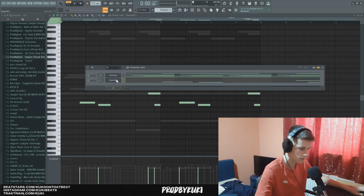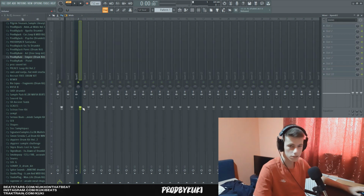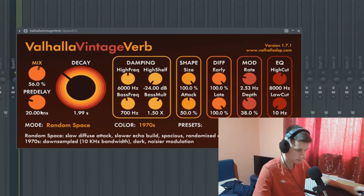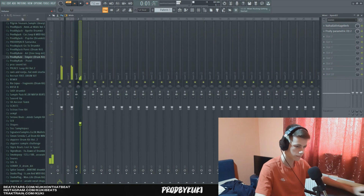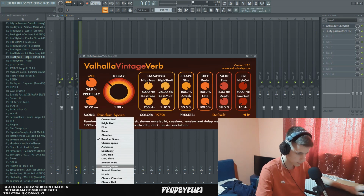That sounds cool. Let's add a lot of reverb to this sound. So I want to put it like in the background, sort of texture or something like that. So let's open up Hollow Vintage Reverb, and I'm going to use this random space mode. And let's check out some of the frequencies. If that's too much reverb, let's choose a different mode.